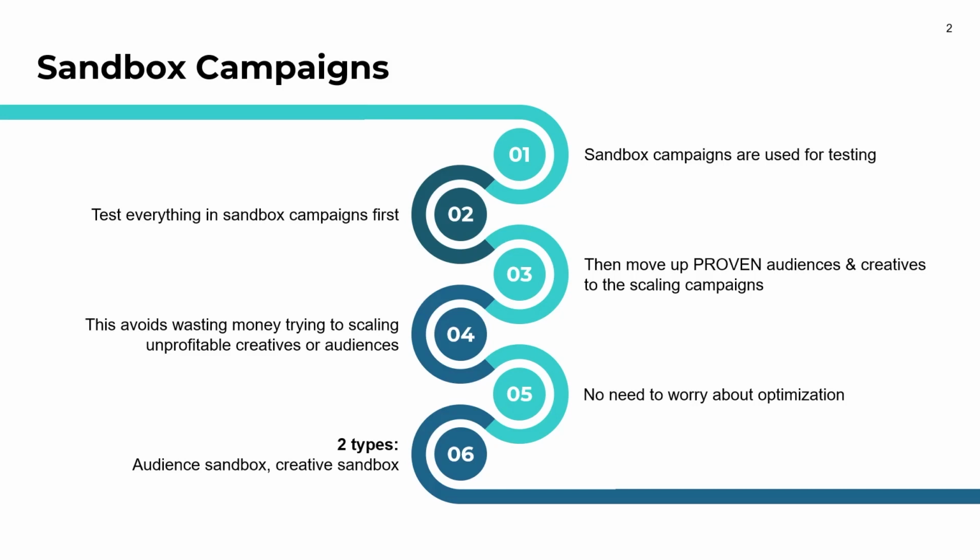And in this sandbox campaign, guys, you don't need to optimize, you are just trying to get data and see what works. Regarding the budget of the campaign, I usually myself start with $50 depending on the product price, but since most of the products that I test are under $40, I usually go with $50 a day, and I let it run for 2 days. Basically, if the pixel is new, I let it run for 3 days. If it's not, I let it run for 1 to 2 days, depending on the pixel. So I let it run and see how it is, right? I try to see the results and see if everything is okay.